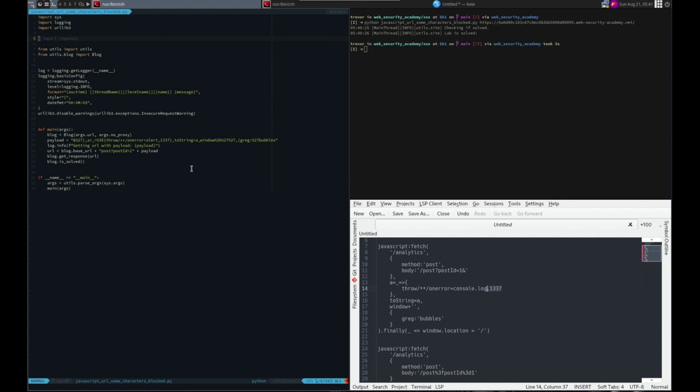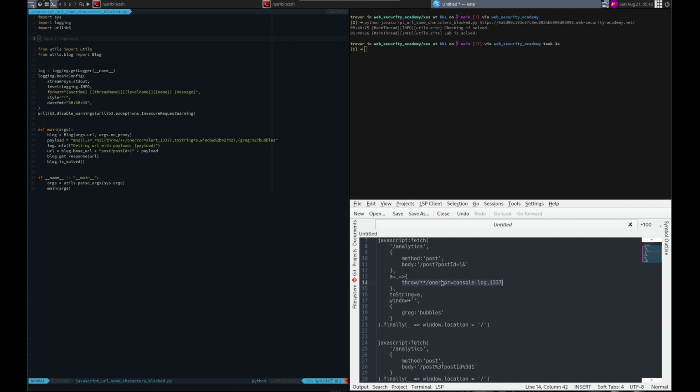Oh, you know what? No, I did have on an error alert. And by turning this into an arrow function, it meant that it could be called rather than just be a statement. Then we needed a way to call this. So they used the toString and saved our function as the toString method.